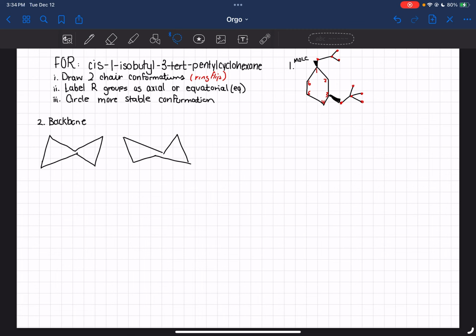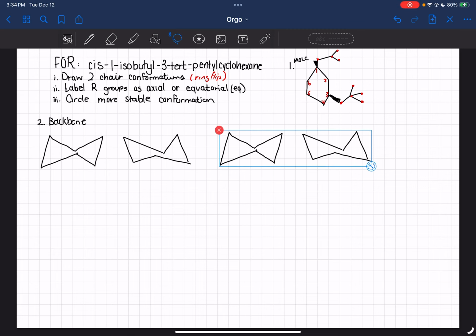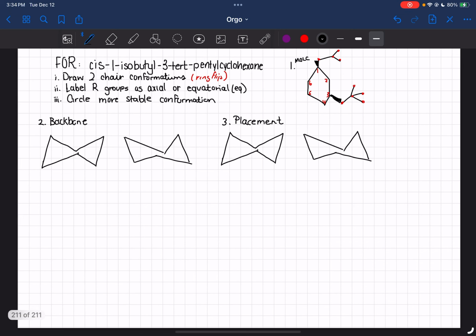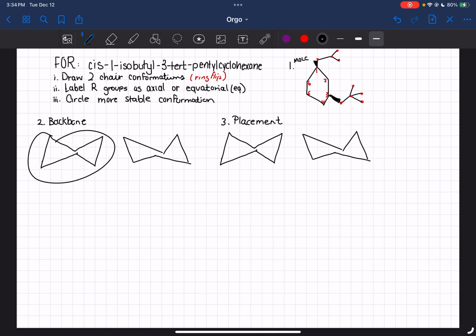I'm going to copy it, because before we actually do it, we're going to go through axial and equatorial. So how does it work? This is something you just kind of memorize. I'm going to only do it on this one right here, but first I'm going to number it: 4, 5, and this is a 6. So here, your axial is in the up position and your equatorial is in the down position. If you just memorize one, you can memorize all of them.